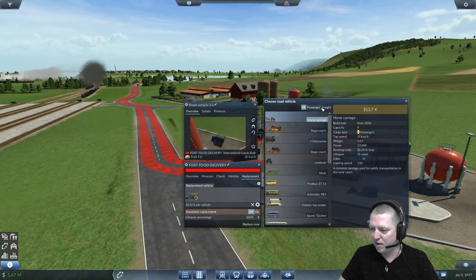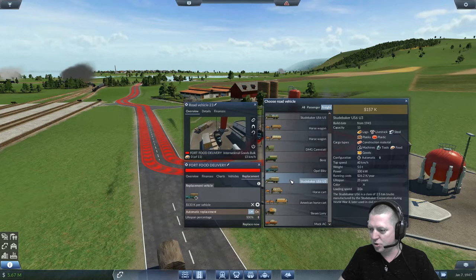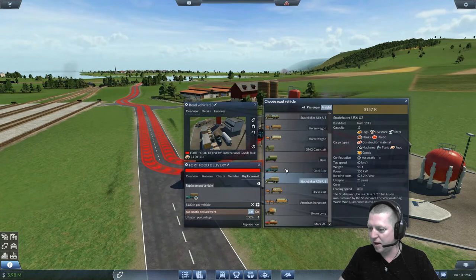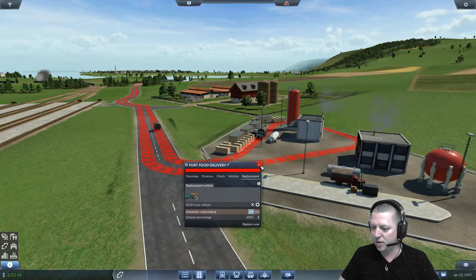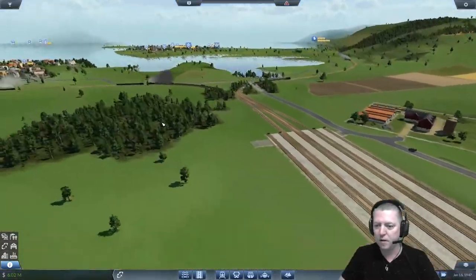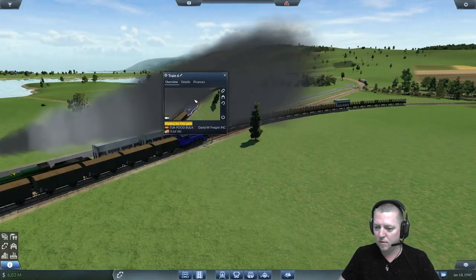Can I get a bigger vehicle for freight yet? No. I've got a Studebaker — he takes food and he goes no faster than the Opel Blitz. Not really gaining anything out of that yet. I'm going to have to wait a little bit longer for some better trucks, but once I can get better trucks and upgrade roads and do all that sort of wonderful whatnot, it's all going to look great. Oh, that's what I wanted to do — I wanted to upgrade this little fella.